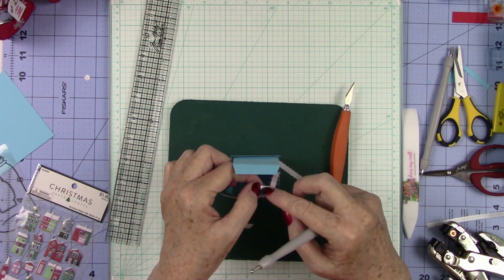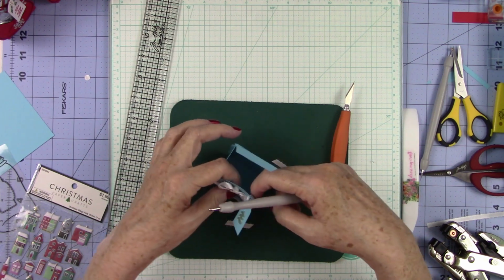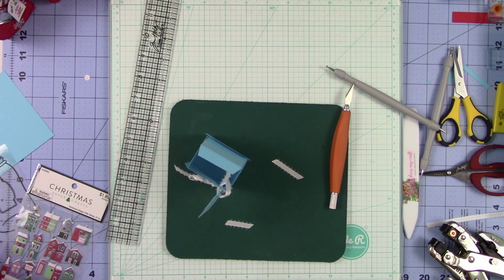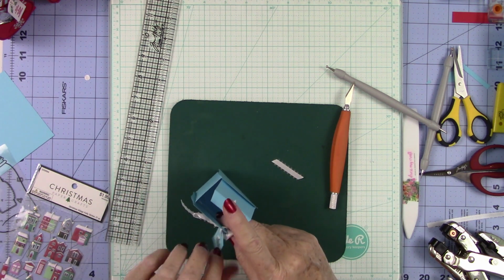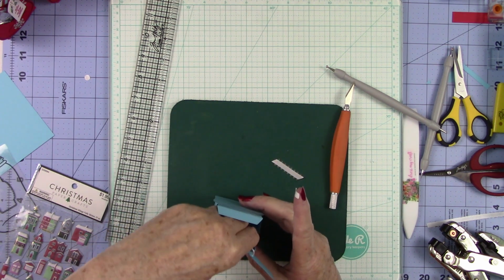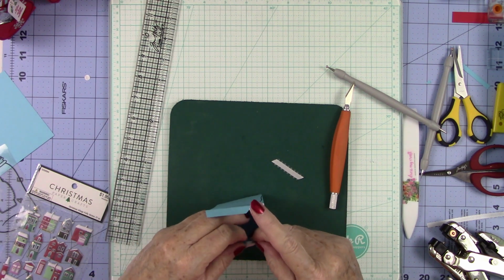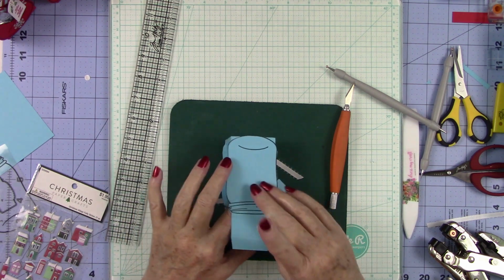And if you don't have room for a bow, you can very easily tape this down on the inside. And I think that's what I'm going to do with this one, because it is just a tiny little piece of ribbon. So I'm going to make sure that my tag is showing the right way. And I'm going to bring this down to the inside, and right across that top right there, I am going to tape this down.